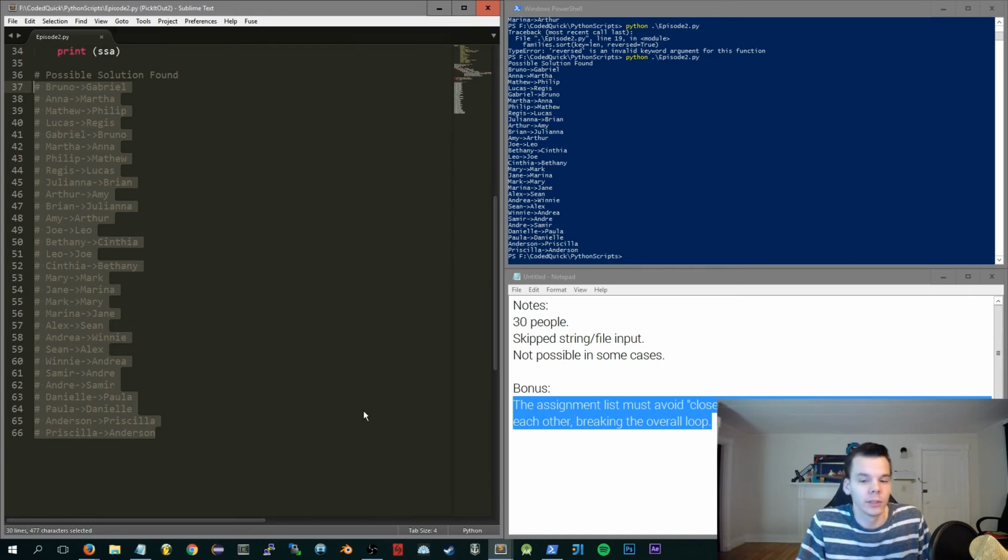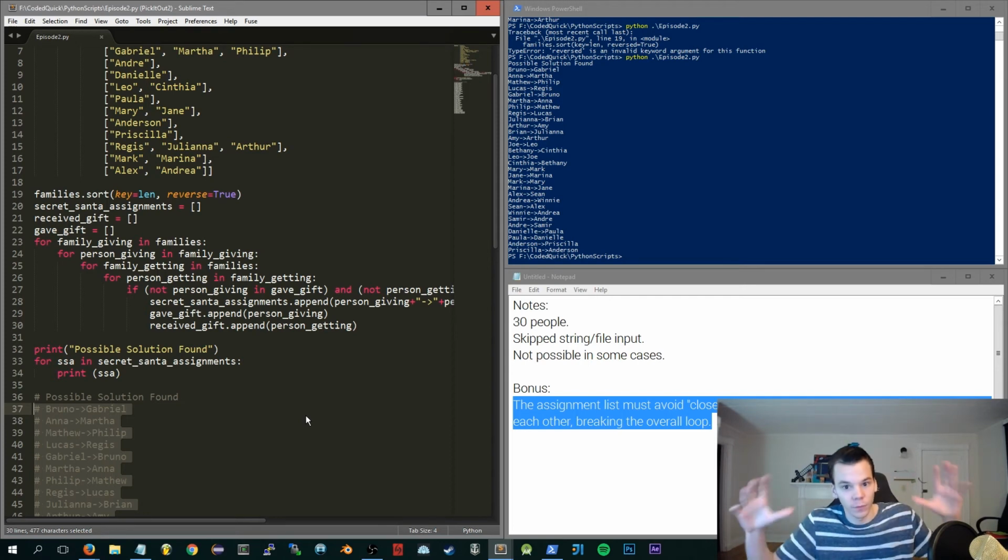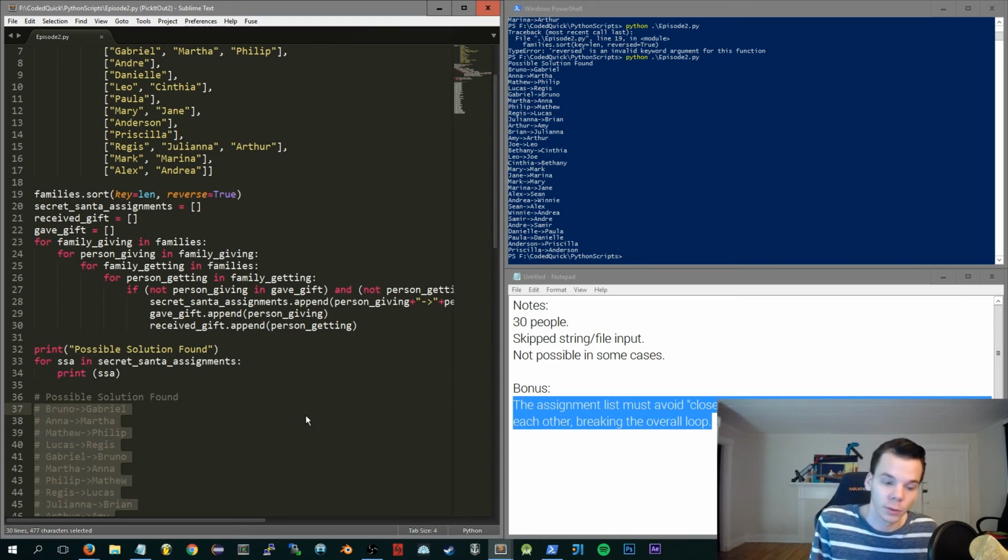Now, does that solve the problem always? Well, it definitely doesn't solve the problems in which this is an impossible problem, where like I said, there was a family of 4 and then one other person. Just because you start with the family of 4 does not mean that you're going to find a solution, because there is no solution. But I think if there is a solution, this might actually work, and I don't know the answer, feel free to prove me right or wrong in the comments. I think this could work.